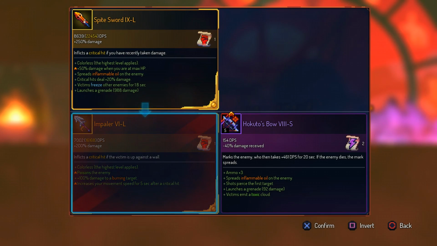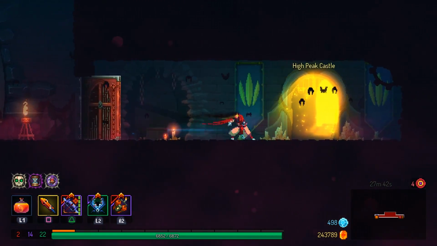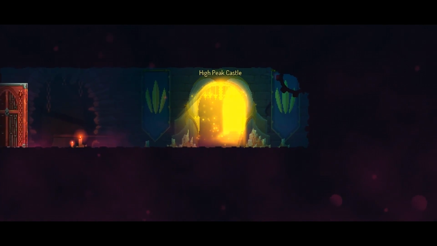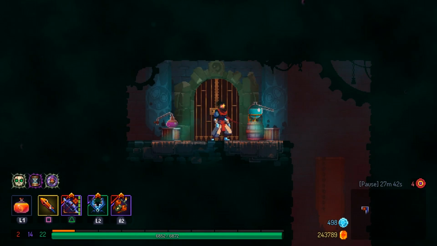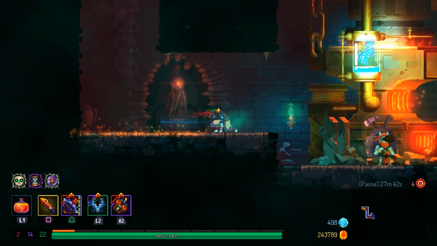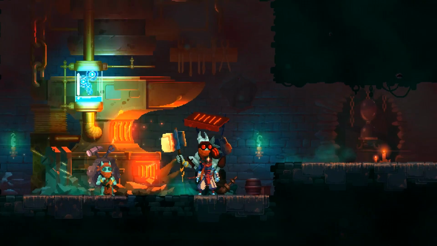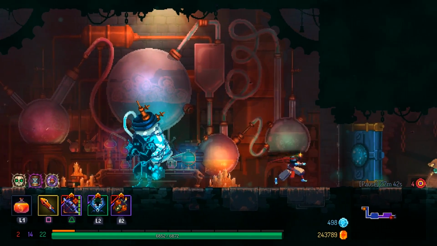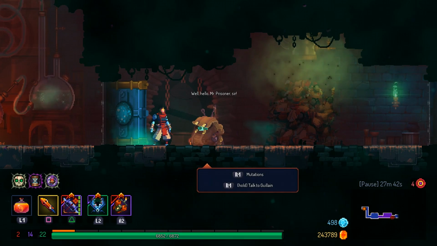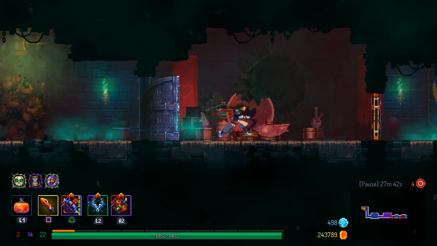Okay, you have convinced me to take a new weapon. Didn't this exact same thing happen where a legendary Impaler got replaced by a legendary Spiteful Sword during one of the streams? And then I got angry at people calling me on the phone. What a time to be alive. Could have used some of that luck, you know, playing the lottery or something. But no, getting Dead Cells here. What a coincidence.